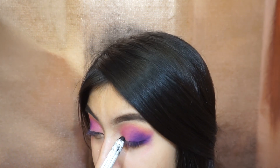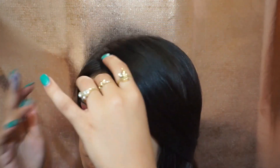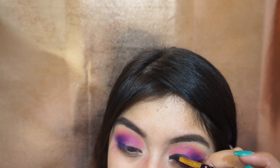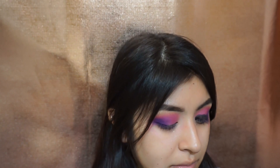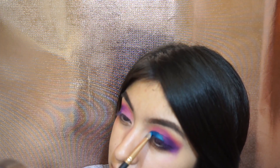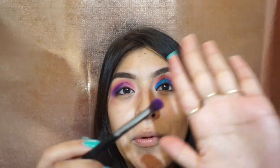With a smaller detail brush I'll be applying the jumbo pencil for exact precision. Now I'm taking a flat brush and taking that shade of blue from the Morphe palette — before swiping the eyeshadow I'm first dabbing it on. Back in with those smaller brushes I'll be blending out my edges, trying to blend out where that blue and that purple intersect.